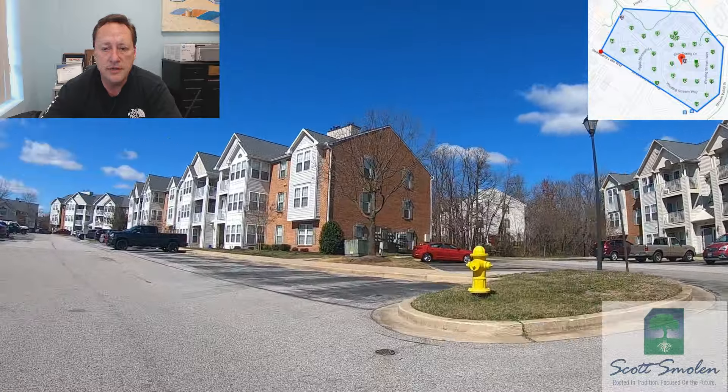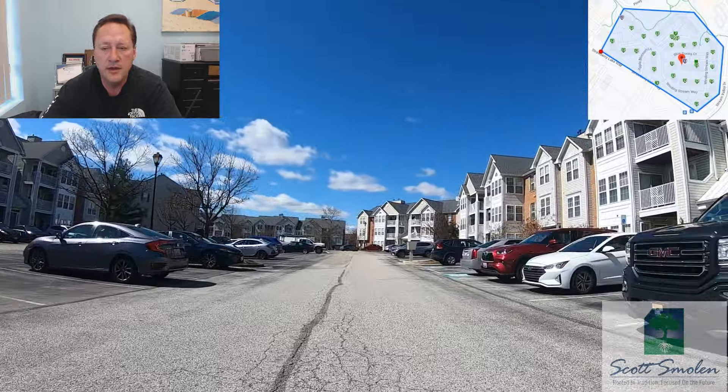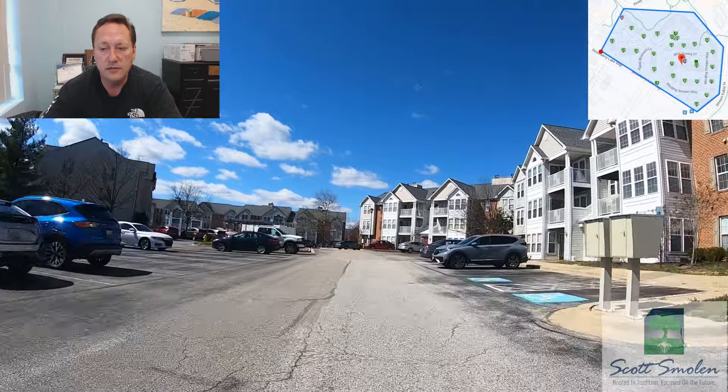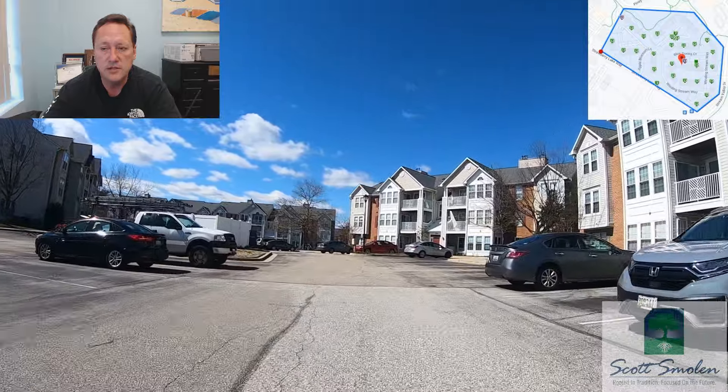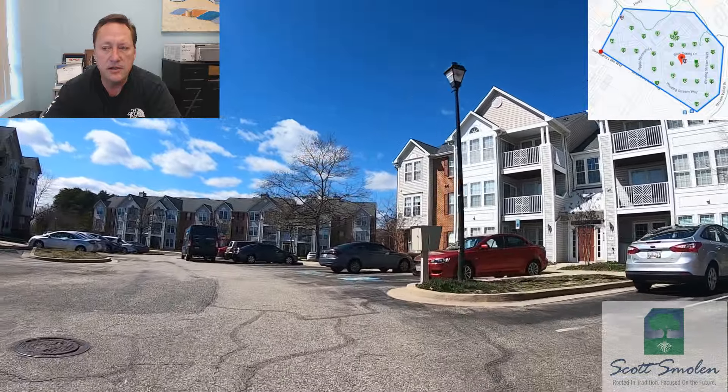With 24 sales, that averages about two a month, though it doesn't always work out evenly — sometimes five will come on in one month, then none for two or three months. The second and third floors have balconies, and the first floor has a patio, so the outdoor setup varies by level.